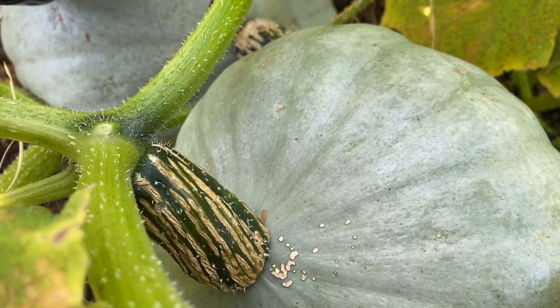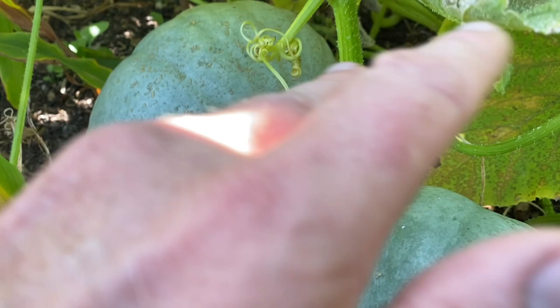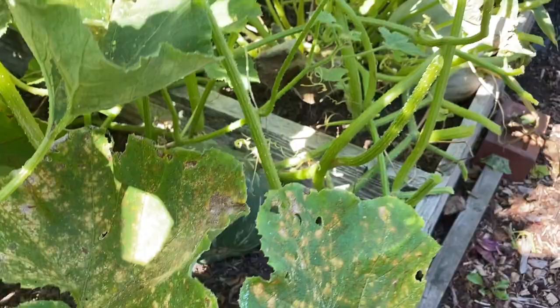After curing I put them in my shed — frost free, a little bit damp, but I've got a fan which keeps the shed really well ventilated. They're looking good, I'm really happy with them — quite a few of them. Strangely there's a completely different type of squash here from the same seed packet, but it still looks okay.